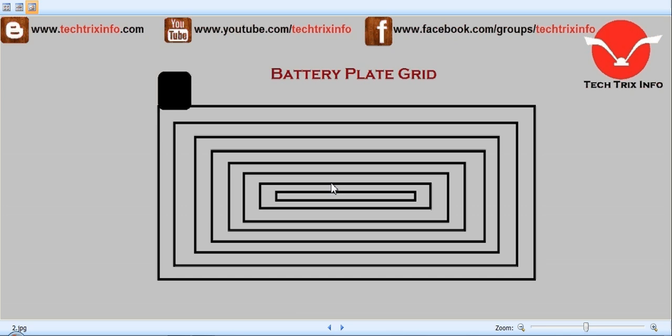The active material is held in place by the horizontal and vertical bars of the grid. These horizontal and vertical bars hold the active material and further serve to distribute the current evenly across all of the plates.